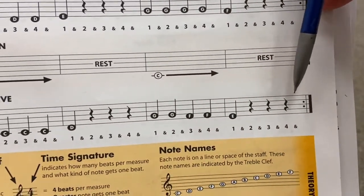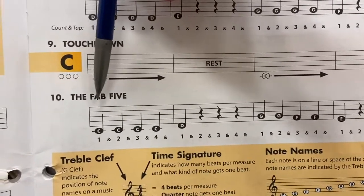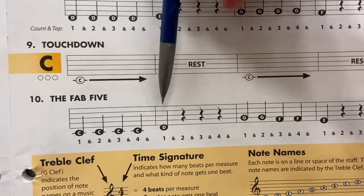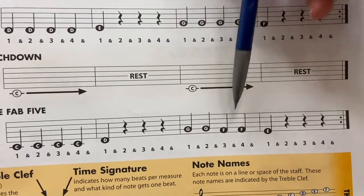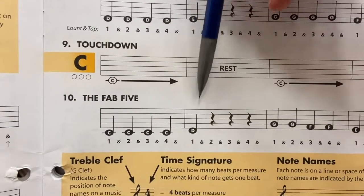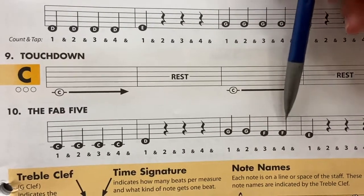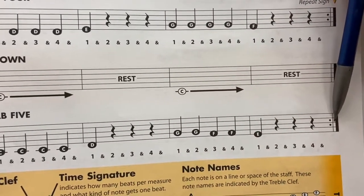Now line number 10. Notice you have a repeat sign, so we are gonna take the repeat. Ready, line number 10. And tap, tap, and ready, go. Tap, tap, tap. Repeat it now. Tap, tap, tap. Tap, tap, and then you freeze.